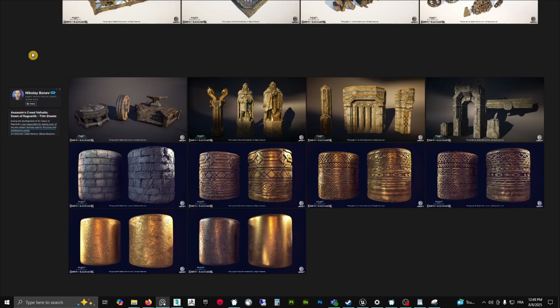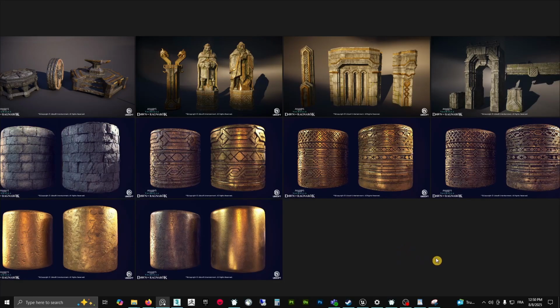The more you learn, the more you see, the better you are at identifying these when you play a game. And when you plan your next project, you're a bit more experienced, and it's going to be a little bit easier for you to figure out how to approach your next environment.